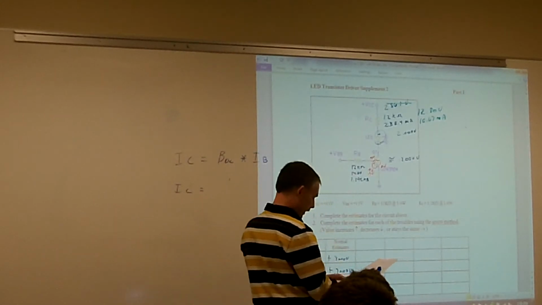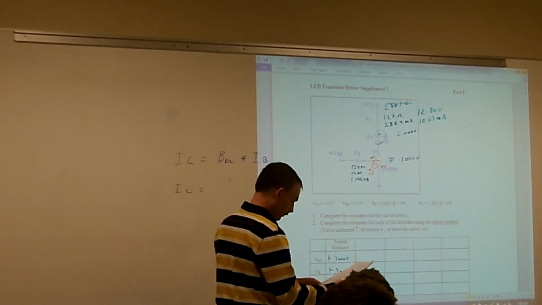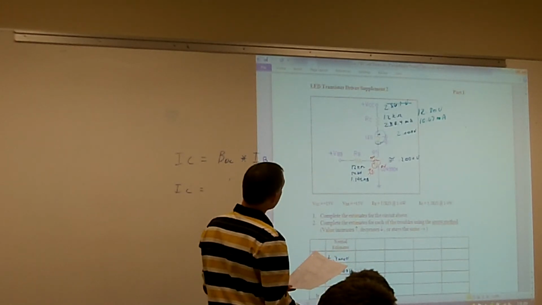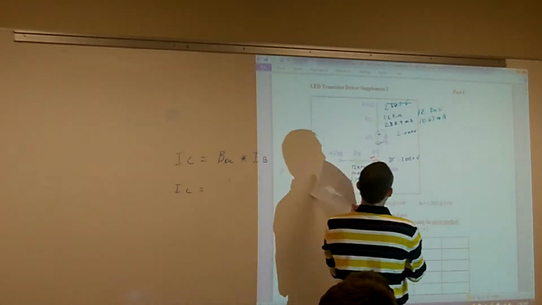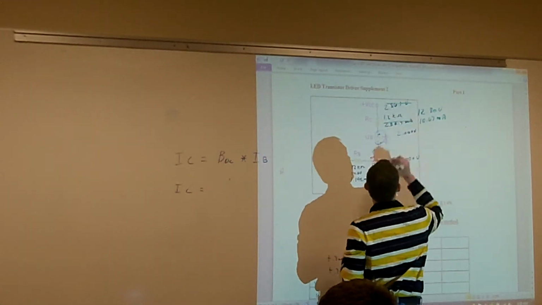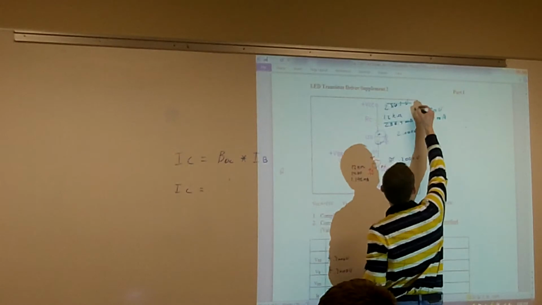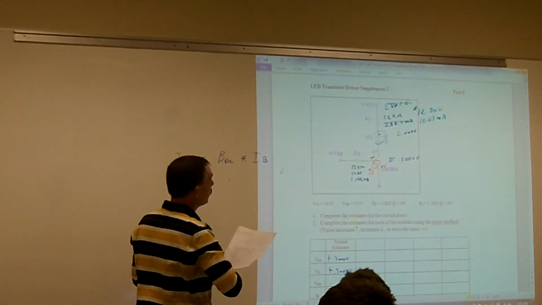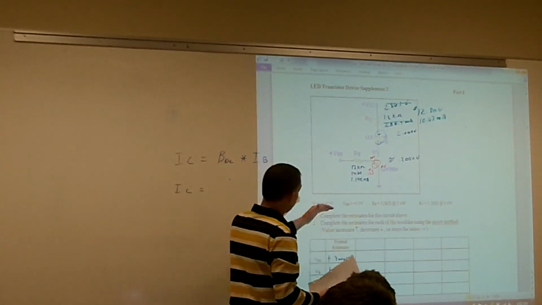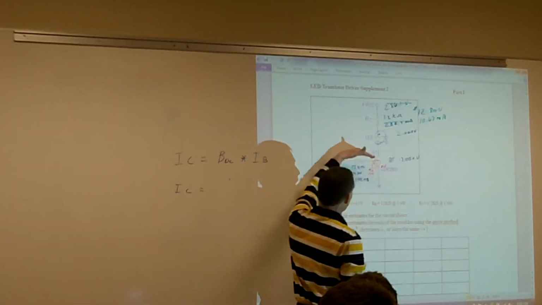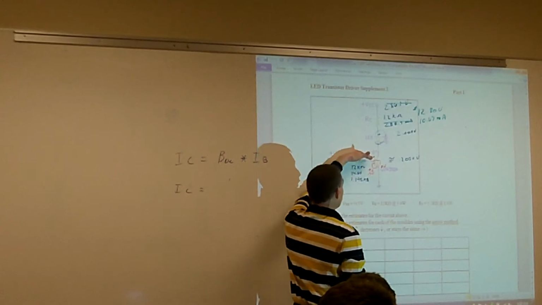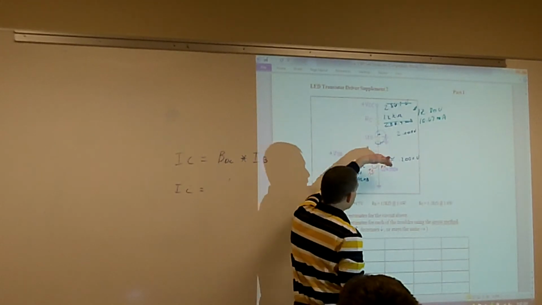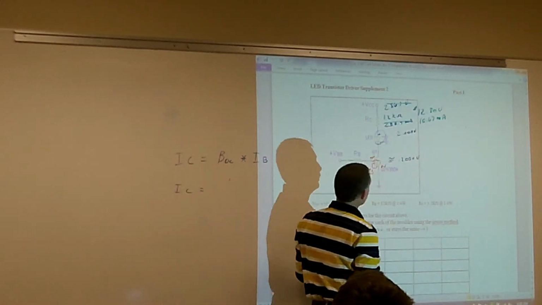Let's see, then, so we have... So the IC is going to be 238.4, or is it going to change? Yep, that's going to change to those two numbers right there. Once we get into saturation, we really want to drive that transistor really hard to make sure that it's fully turned on and that we're not getting the voltage drop across our CE, other than the 0.2 volts when we're in saturation.